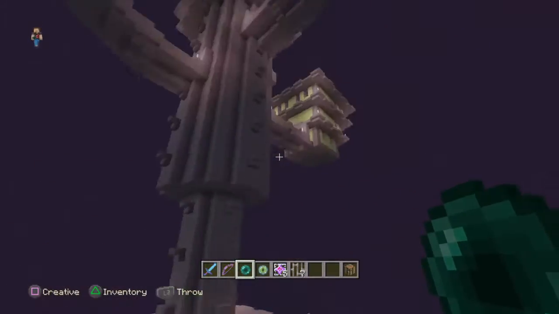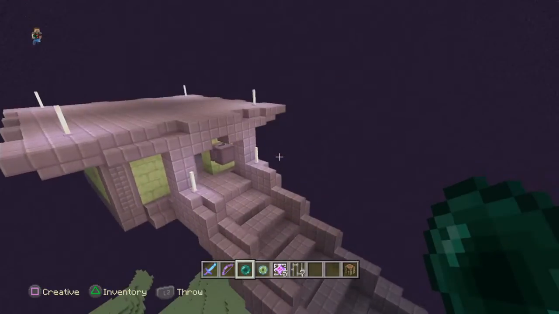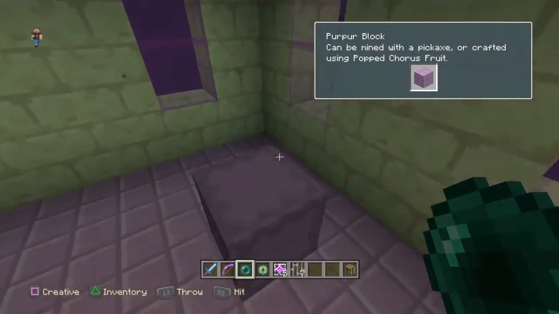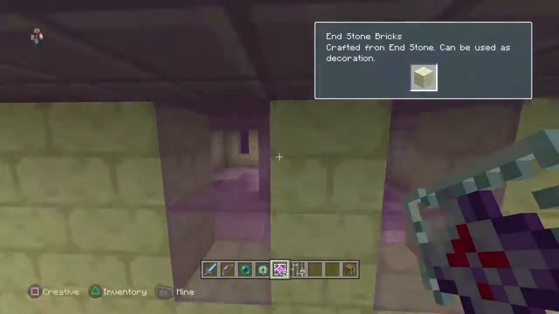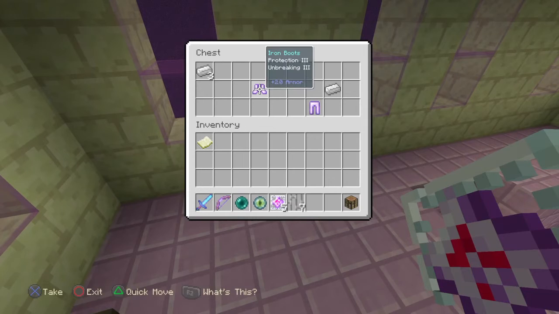So you wanna search around this city. I'm pretty sure there's nothing in them, I'm not entirely sure. There might be some chests in here with some okay loot. There's shulker boxes, you know. There might be some chests. Just have a look around, yeah, you can get some okay loot.